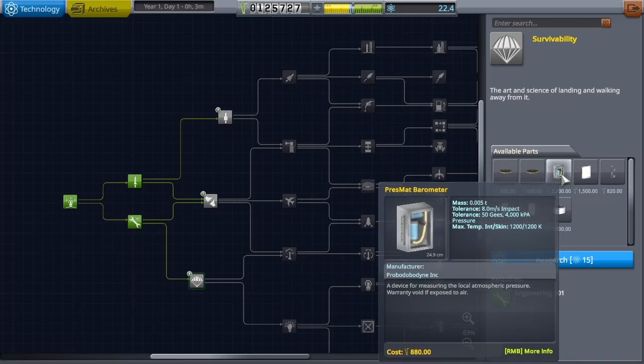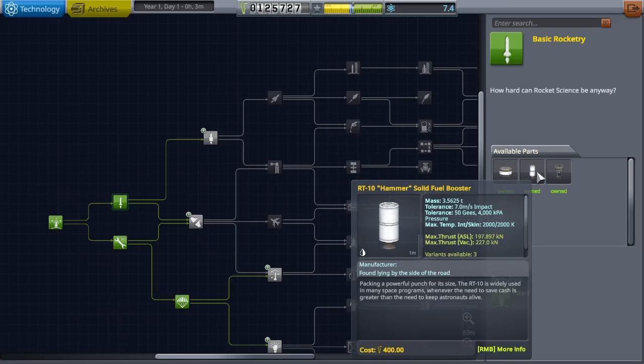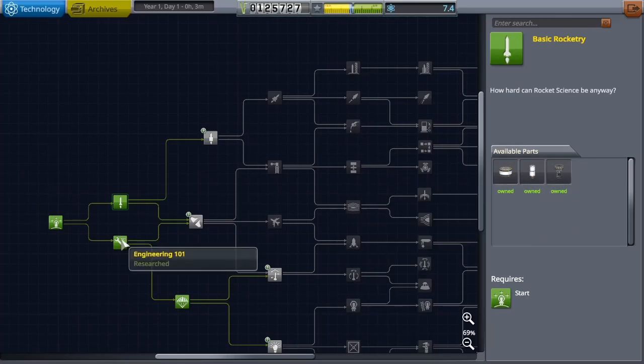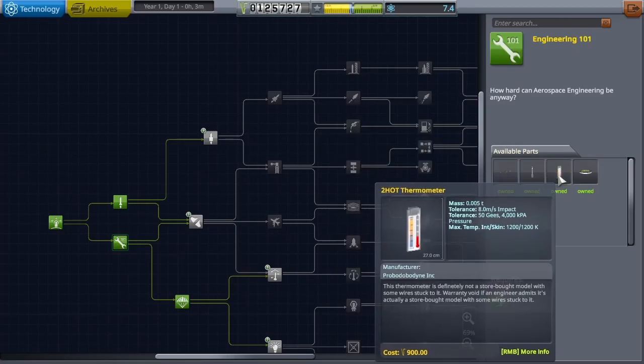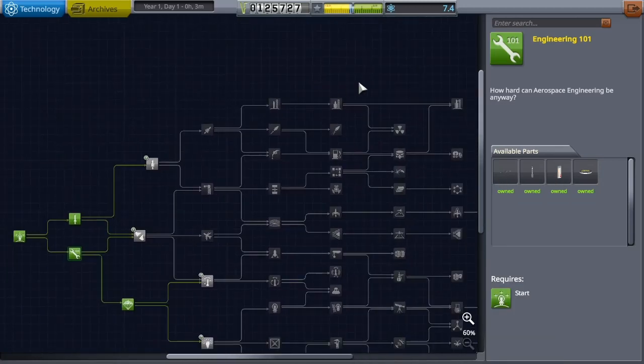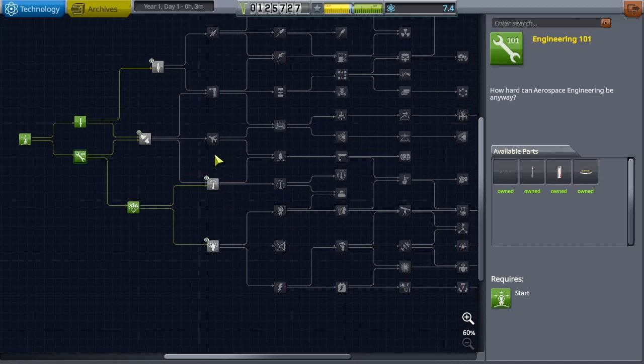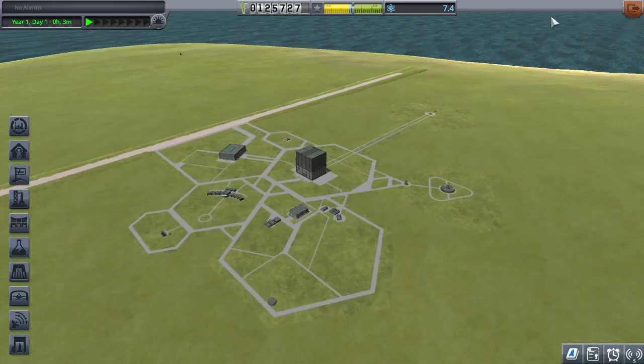Survivability, which has a barometer. So two strategies for unlocking science. You want to get better rockets so you can go new places, and you want to get new experiments so you can get more science when you get to those places. In general, the top part of the tech tree up here is better rockets, and the bottom part of the tech tree down here is better science, and the middle part is for airplanes. Talk a bit more about that later.